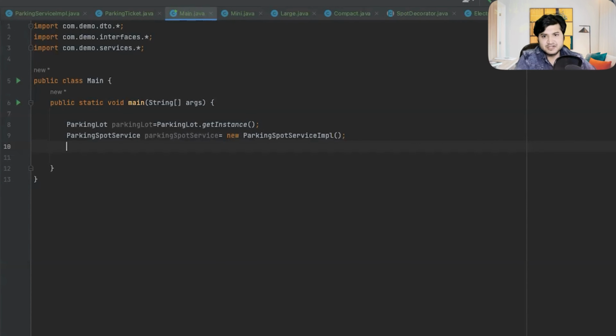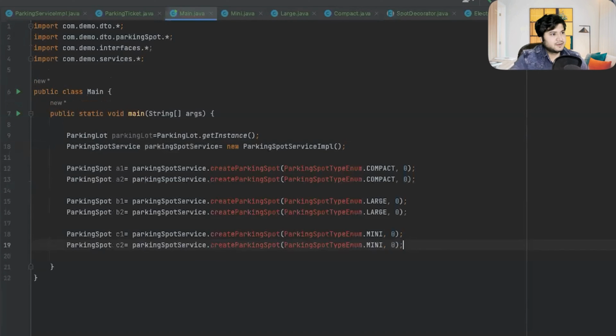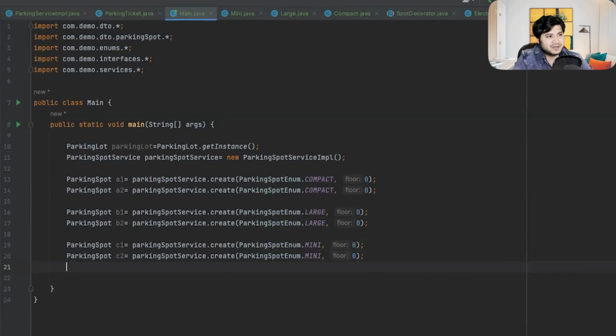Let's add few entrance panels. So I think without adding entrance panel also our code would work, because there's not much dependency on entrance panel, and not much info was given about entrance panel also. So let's quickly add parking spots. Let's add two compact, two large, and two mini parking spots. Great. We have created basically six parking spots.